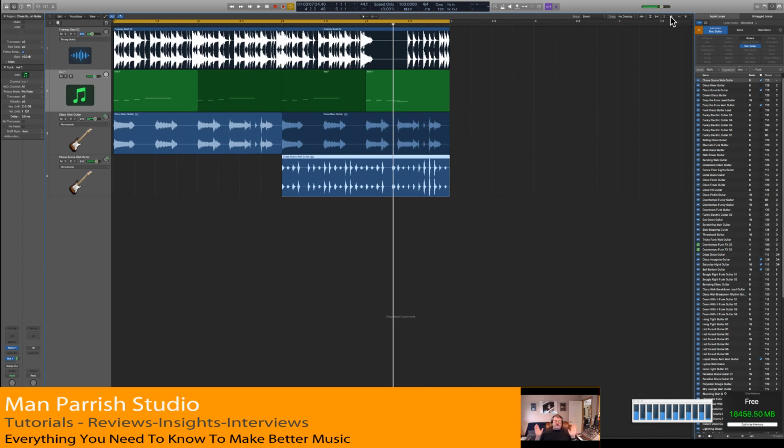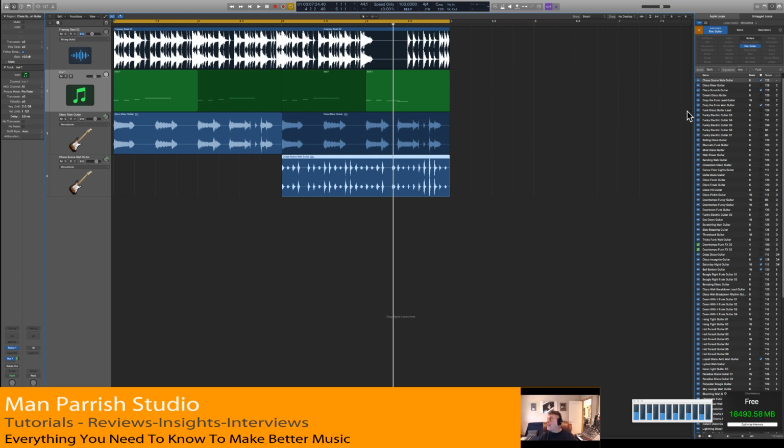You could do this with any software. You could do this with GarageBand. You could do this with Ableton Live. Basically, these are just modular pieces of music that you're lining up like bricks. This is a word processor for audio. It's the best way, if you don't know what this is, to explain it.